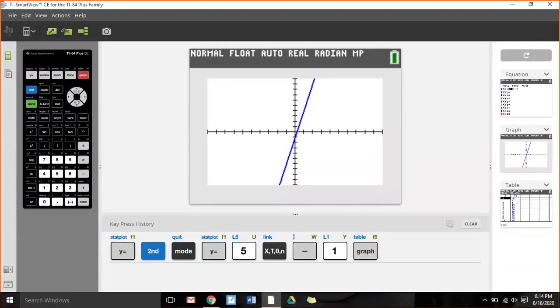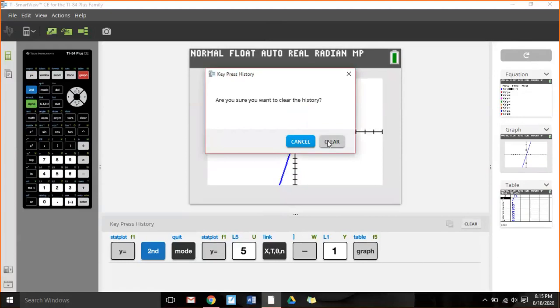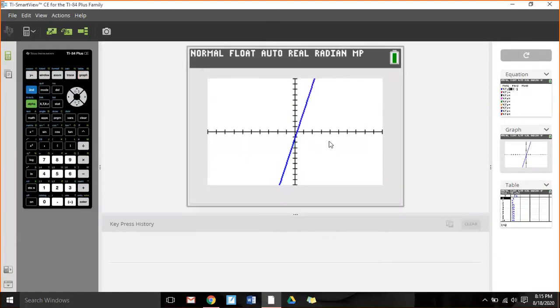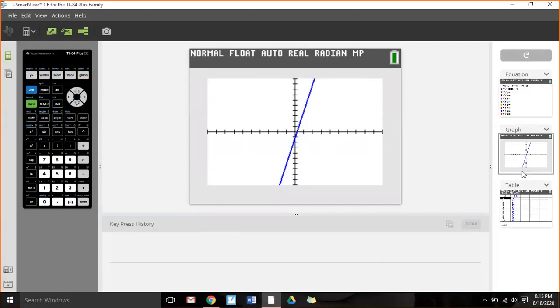Next, this is the TI-84 CE, so we do have color. I want to do a quick graph, but I want to show you first something called inequalities. So I'm going to clear this out here so I have a fresh start. You see my key press history there on the bottom is clear. The stuff on the side here, I don't want that. It's a little too busy for me at the moment, so I'm just going to get rid of that. That's this box here with the 3 boxes on the side.